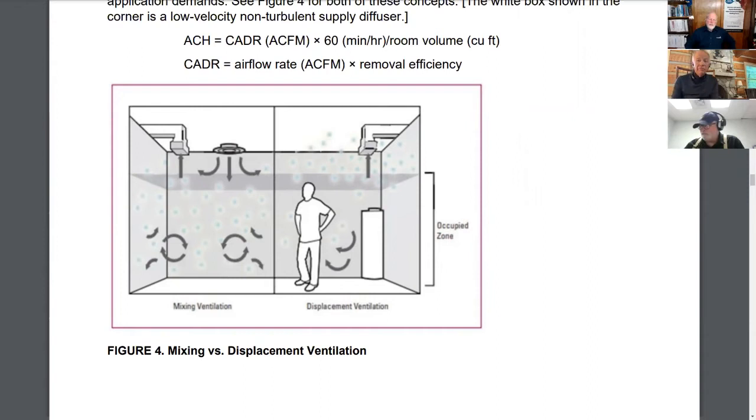I really love this diagram, this detail in here, because it shows on the same page the way most people in most commercial buildings. On the left, that's what you see, that mixing ventilation, which if you have good outdoor air and you're changing that outdoor air on a regular basis, it may help, it will help to some degree, but the displacement ventilation would seem to work better for this particular situation. So I think that's important.